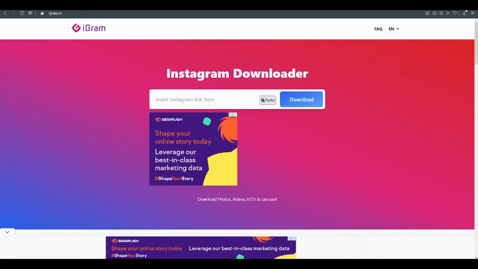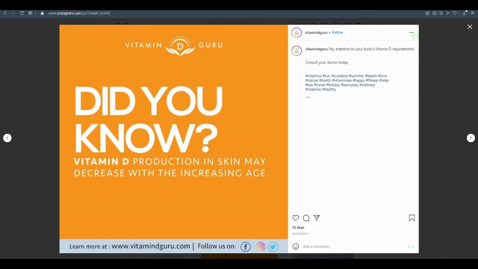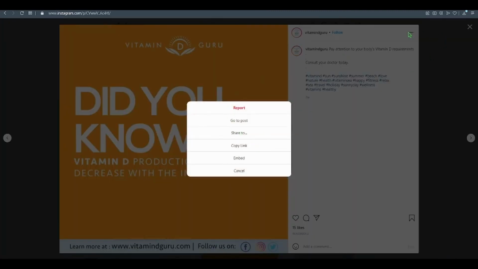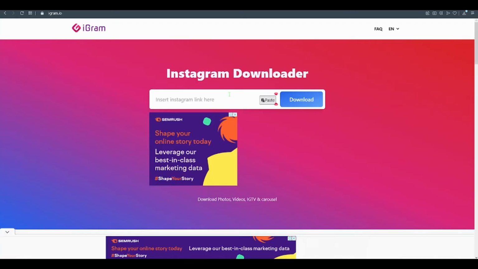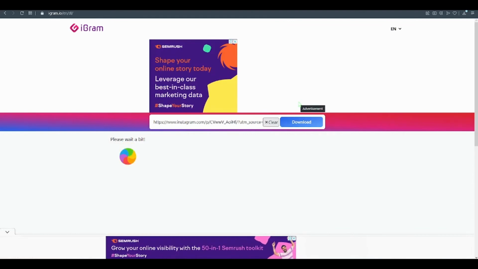I'm going to leave it down in the description, and just go there, go to these three dots at the top, copy the link and paste it here, download. And once it's downloaded, post it on Instagram.